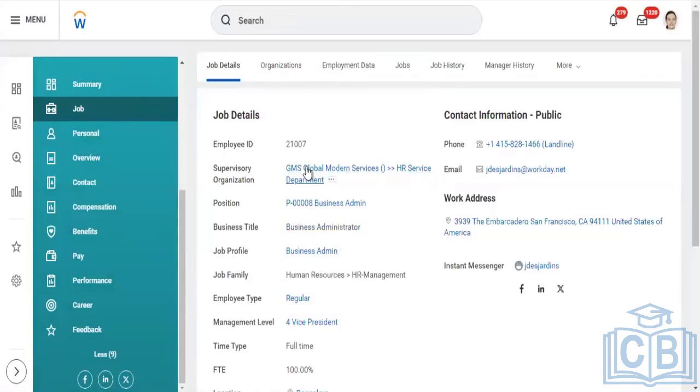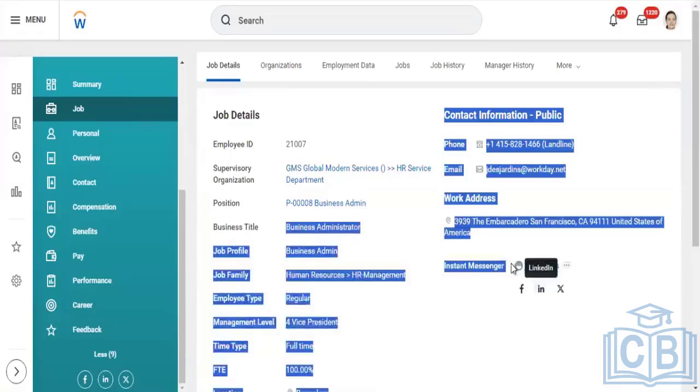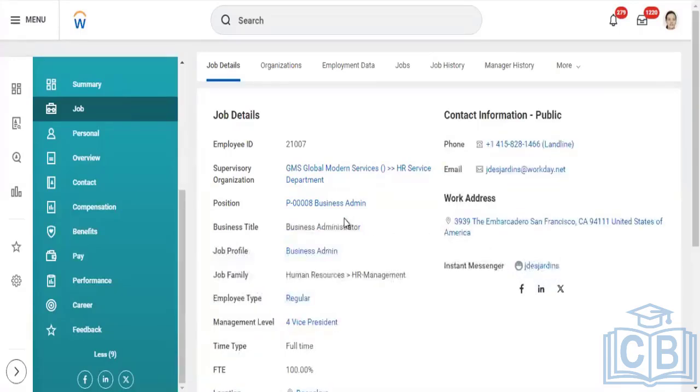So whatever information you're seeing in hyperlink, the reason you're seeing that in the hyperlink is because you have access to that data. You have access to the data, and that's the reason why you're able to see everything in a hyperlink actually. So business title, you don't have access to business title. That's the reason why you're not seeing that in a hyperlink format.